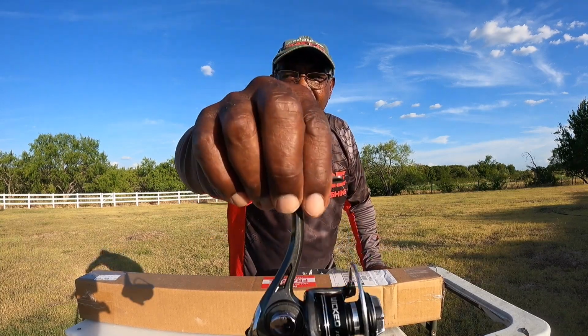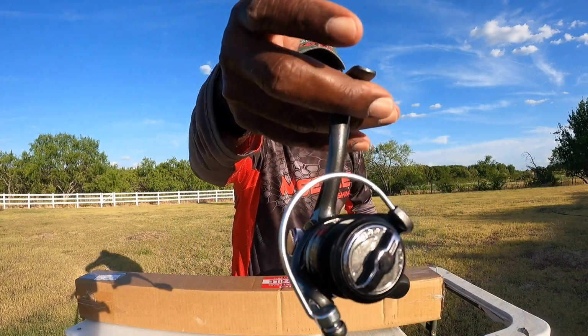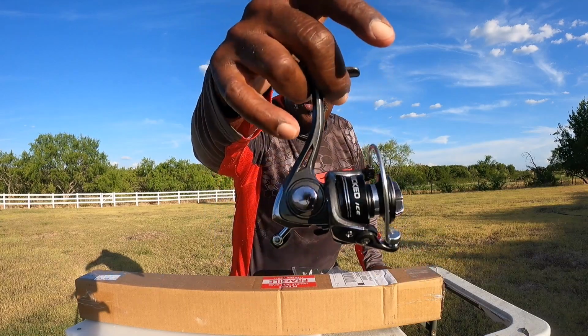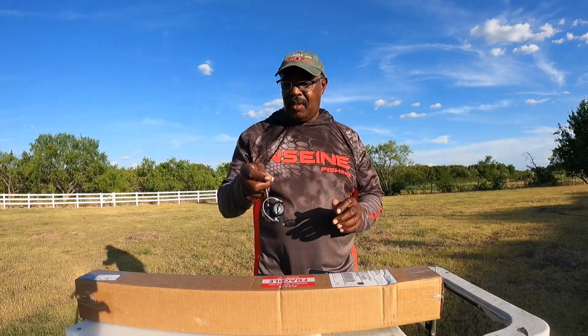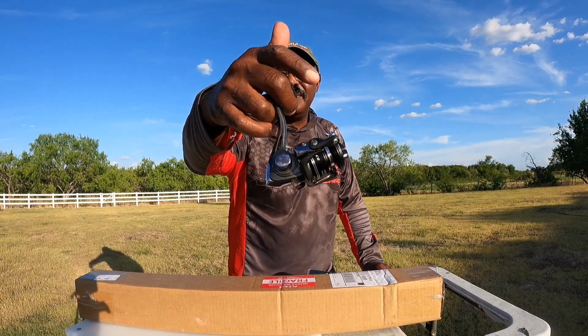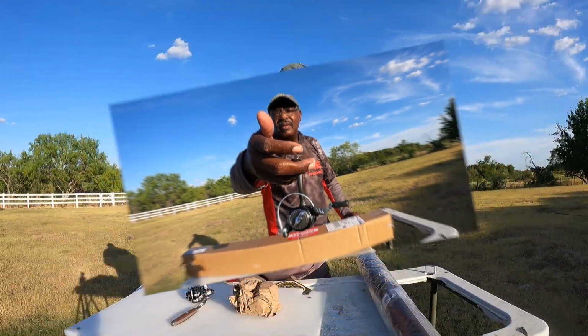But this is a reel. And it's really lightweight. I mean, it really feels light. It's lighter than the Bonehead ones that I'm using. So it's really, really light. I mean, the bearings, I don't know, not the best I've ever seen, but pretty smooth.